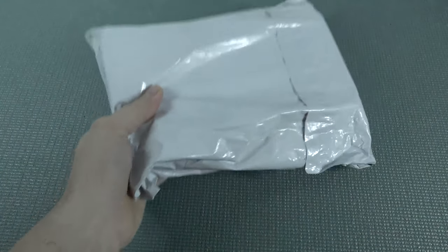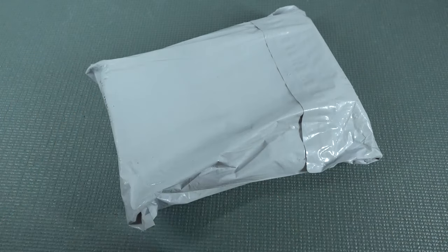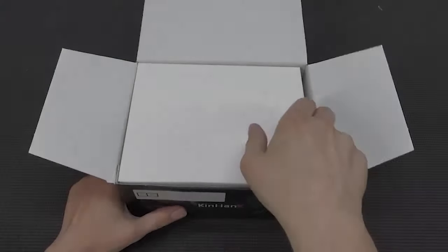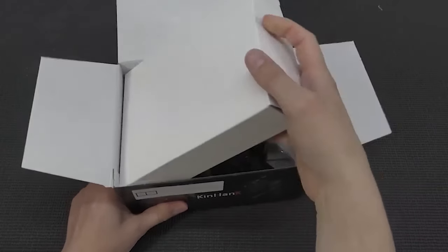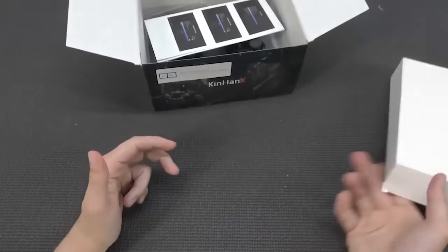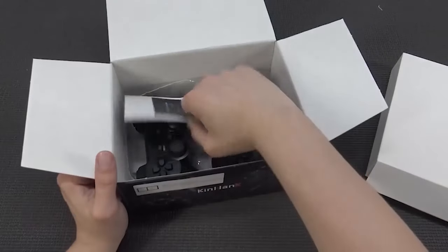You know, it's almost like your birthday with a package from China, so let's a go. They're using old Android boxes, and there is no difference with this version. But what are we going to get? We're also going to do wicked nerdy time with talking about the specifications.